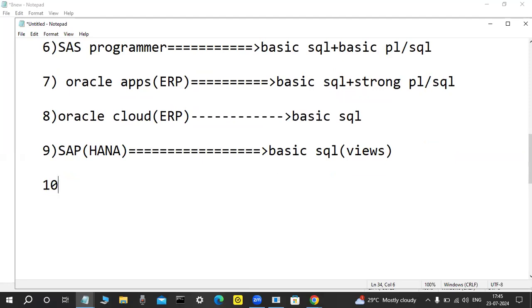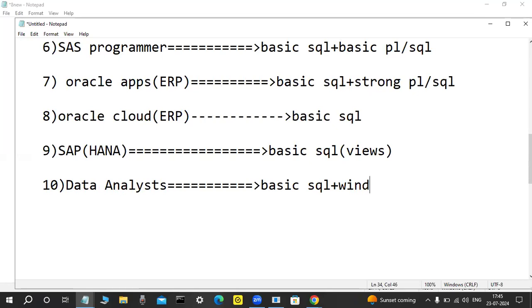Not only this one. Anybody having an idea? Nowadays trending jobs are data analysts. These data analysts play a major important role in the software industry. This is a new job technology. In that one, yes, the basic SQL language is required, plus window functions and analytical functions are there. Those who are good at them can handle any type of reporting also.